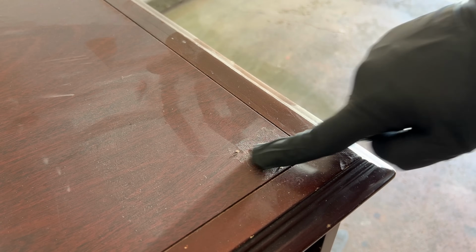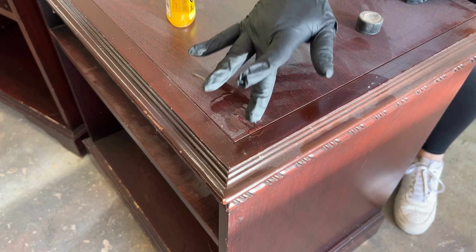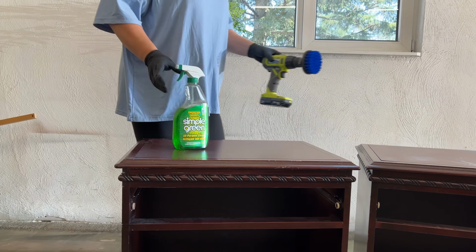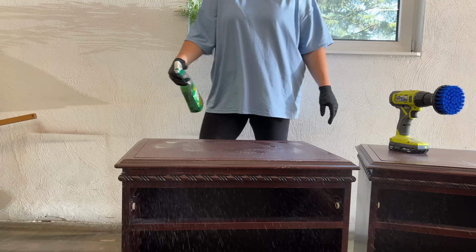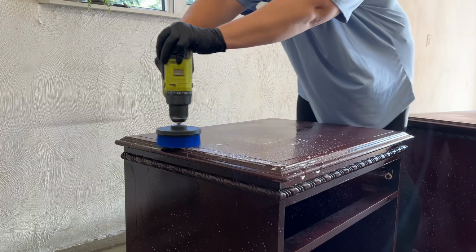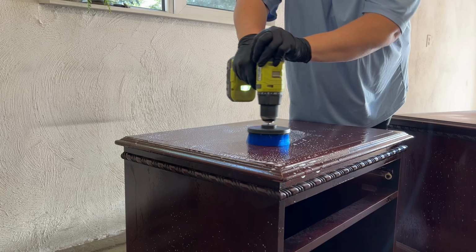I pulled out the drawers, used a bit of Goo Gone to get this price tag adhesive off, and then went in for a really good scrub down of Simple Green, hot water, and my scrub brush. Remember, these came out of a hotel, so there's no telling what's on these surfaces, and I don't ever want to be grinding junk into the substrate when I'm sanding anyway.